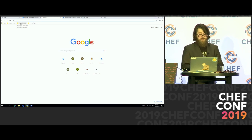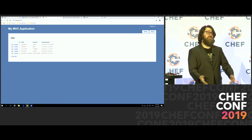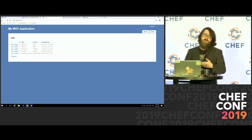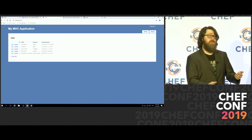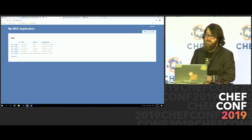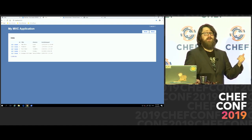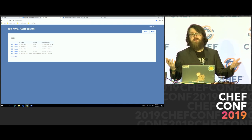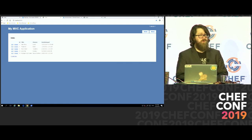But if I come back over here and I go to my local deployment, here's this very same application that we just ran the capture on. We just pushed it through a pipeline. I loaded it into Habitat on my local system and pointed it to the new database that I created in Azure SQL. So now our application that literally minutes ago was running on that Windows Server 2008 box is now running on my Windows Server 2016 box with basically no effort on your part. So that's what that does.